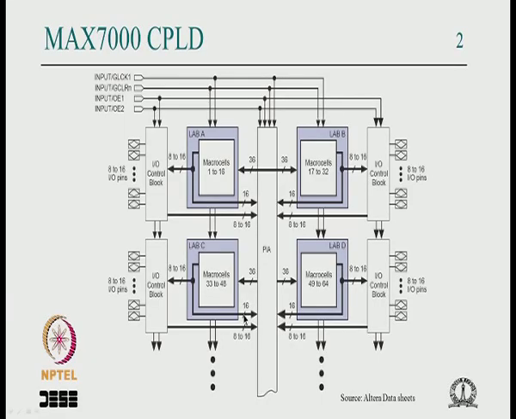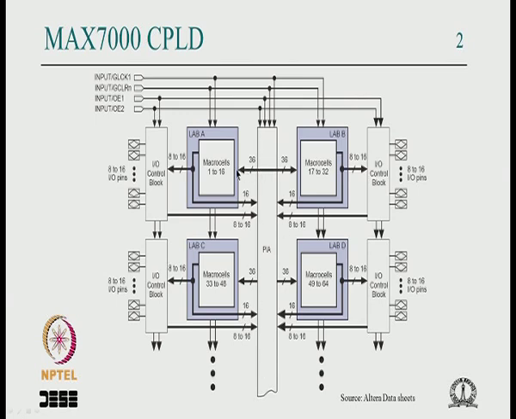We looked at the MAX 7000 PLD from Altera as an example, and we said CPLDs are a kind of hierarchical PLD which consists of simple PLD blocks interconnected through a switch. These have 16 macro cells with programmable flip-flops, giving 16 outputs. Here 4 blocks are shown, and there is an interconnection, and the AND gate inputs come from the output of this huge switch.